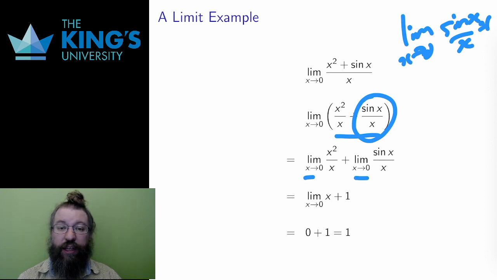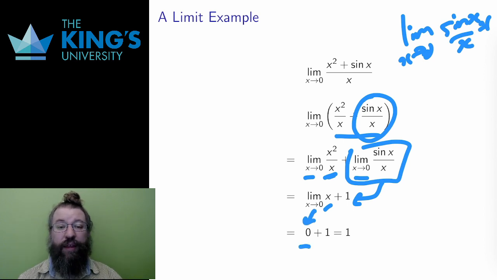Now that the limit is split up into two limits, I can look at the individual pieces. In the first piece, I can cancel off an x to leave just the limit of x. Then the second piece is the known limit, sine x over x. Therefore, I can evaluate both of these. The known limit of sine x over x as x approaches 0 evaluates to 1, and the other limit, the limit of x as x approaches 0, is just 0. Then the sum of these two limits gives 1, which finishes the calculation.